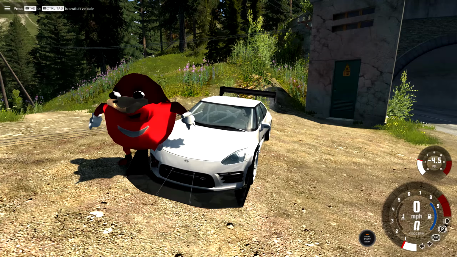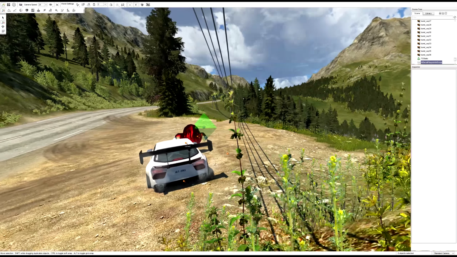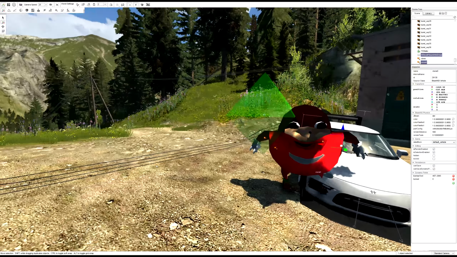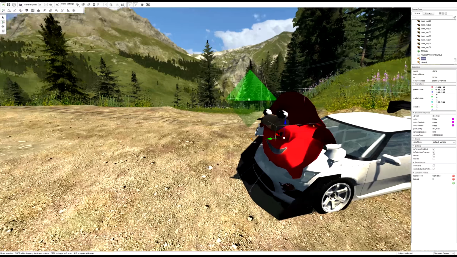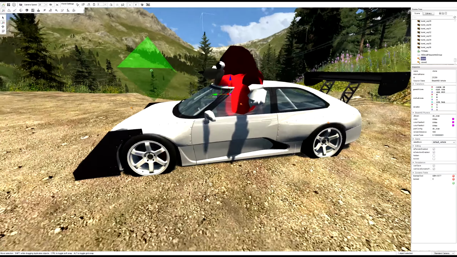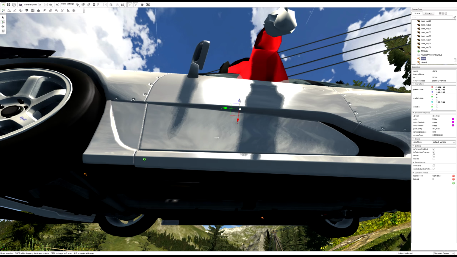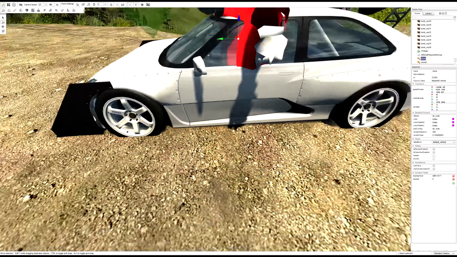I'm gonna go back in map editor and see what happens. So let's see here. We're gonna do the same thing we did before. So we're gonna grab the Knuckles. I think that's the Uganda Knuckles right there. Nope, that's not him. That's him. And we're just gonna move him sorta towards the car. And that's how it would have to be because his feet are gonna be dragging on the floor otherwise. Look, a little bit lower, there's his feet sticking out the ground, so that's as low as he can go.